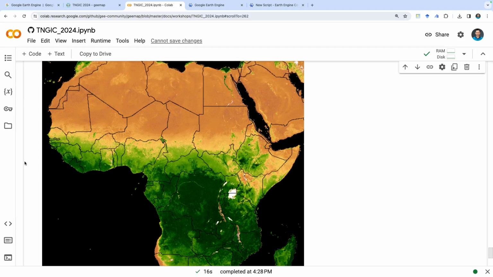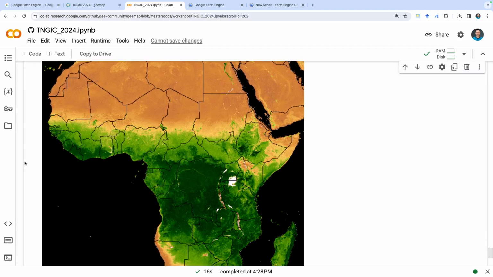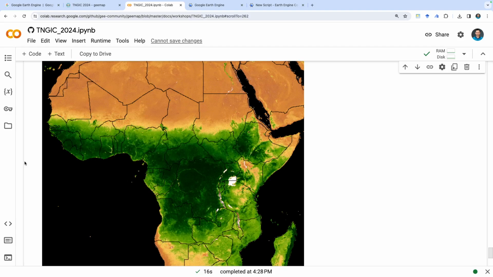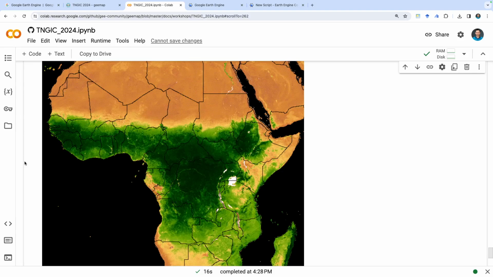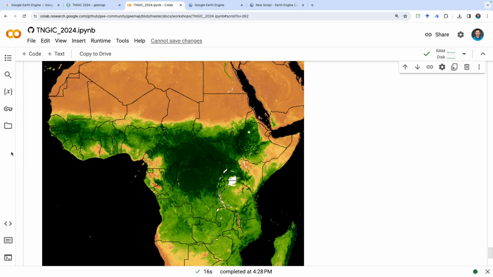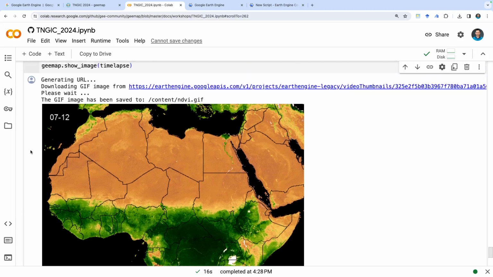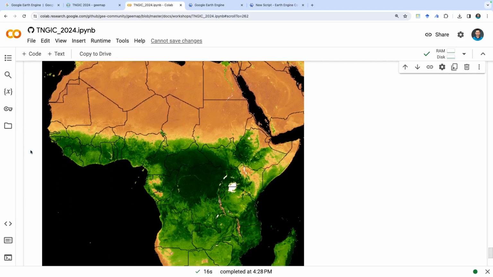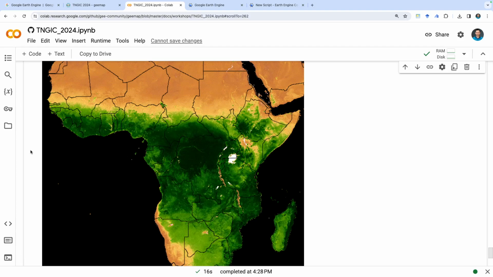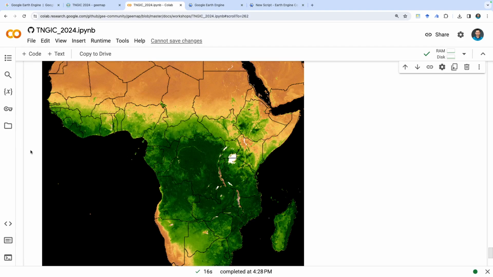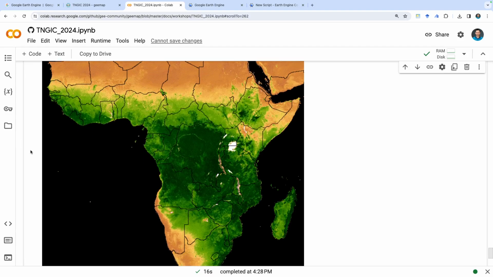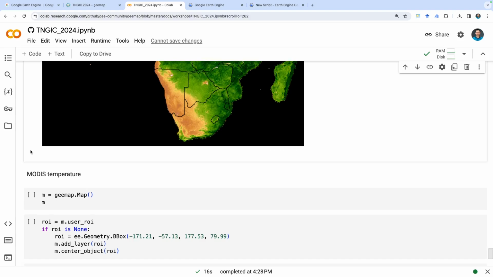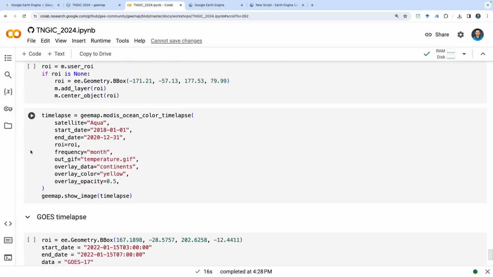It doesn't take too much time, but you can see this kind of dynamics very, very easily. So you can clearly see how the phenology changes throughout the season at the continental scale. And without cloud computing, this can take you a lot of time to process because you need to download all the images for 20, 30 years, and then you need to do the aggregation. It's going to take you hours, but now it can be done in seconds.